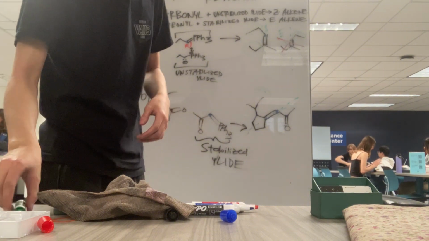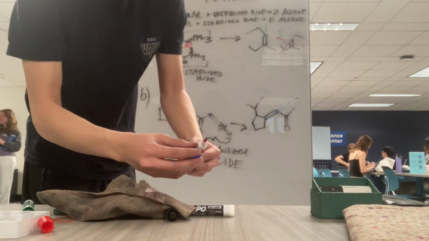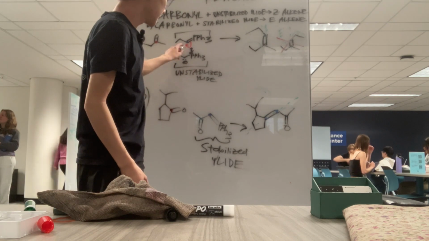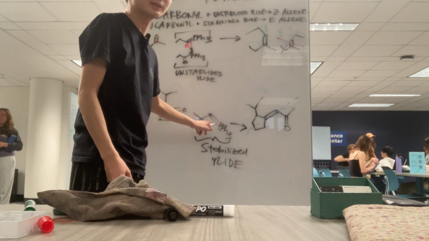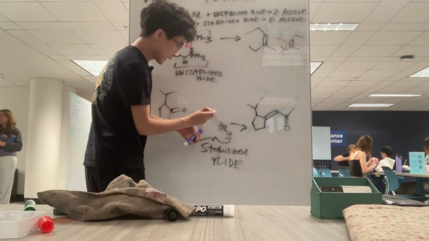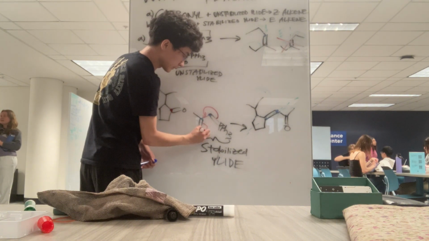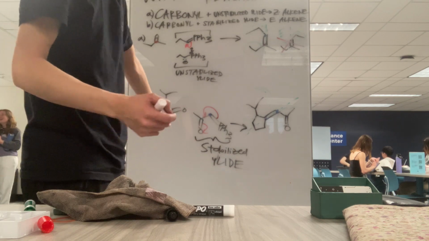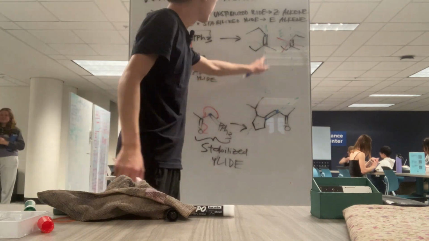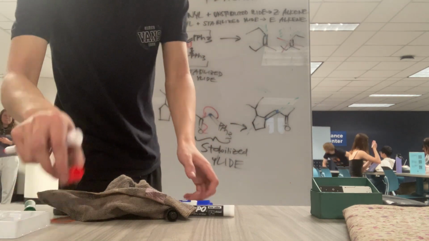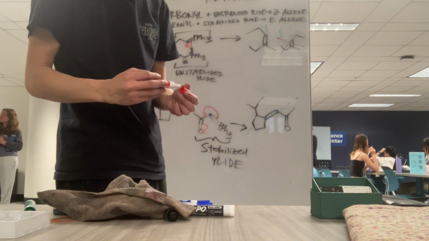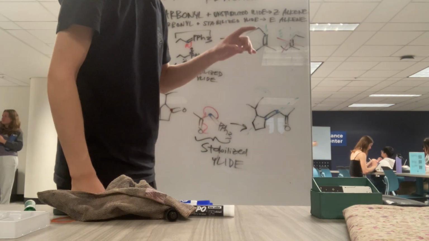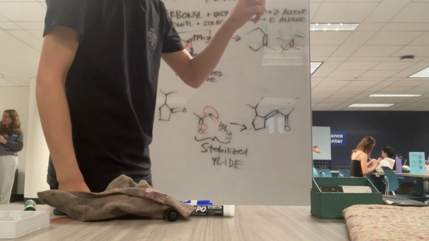It's stabilized because it can do resonance. Unstabilized cannot do resonance. Stabilized can do resonance, right? Because this alkene of the ylid here can do resonance with the carbonyl, and resonance is a stabilizing factor. So that's a stabilized ylid, leading to the E alkene. Trans product. We can't say trans because trans and cis are only used for exactly two substituents on the alkene.